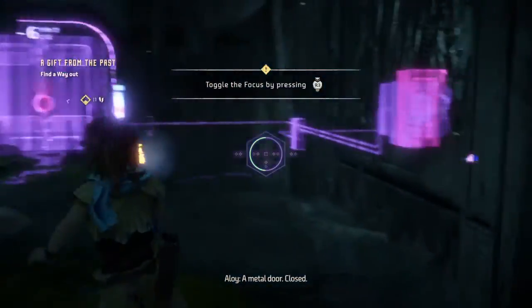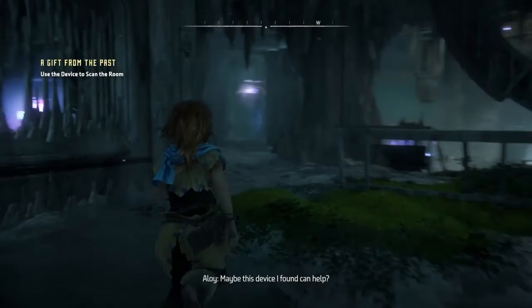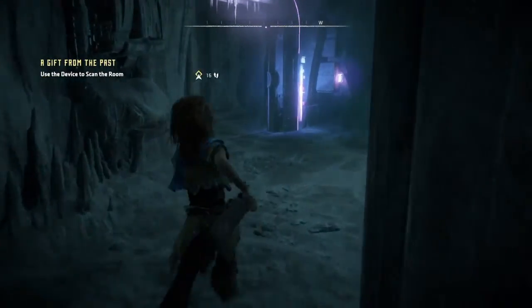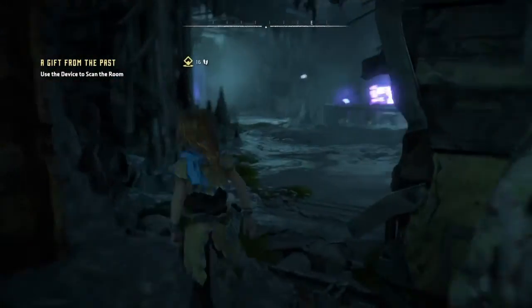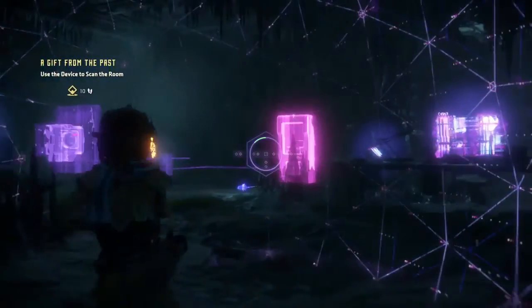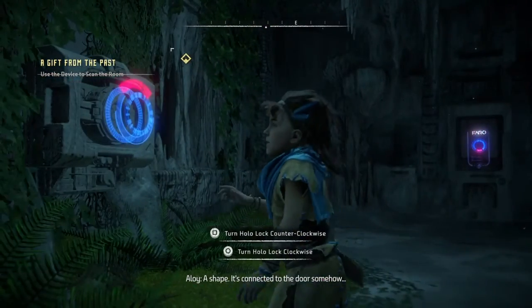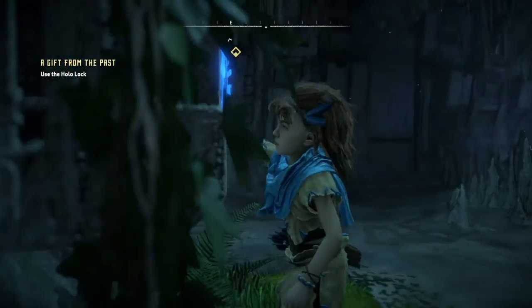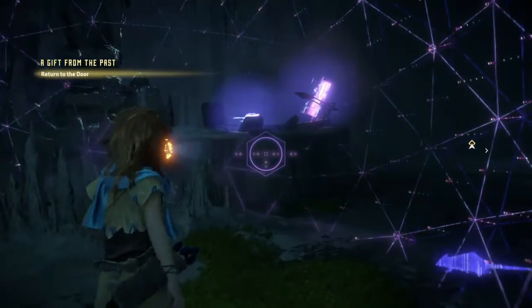A metal door. Closed. Maybe this device I found can help. Yep, we're running. Wonder how long this will be kept up, whether I'll keep it going. A shape. It's connected to the door somehow. It changed color.